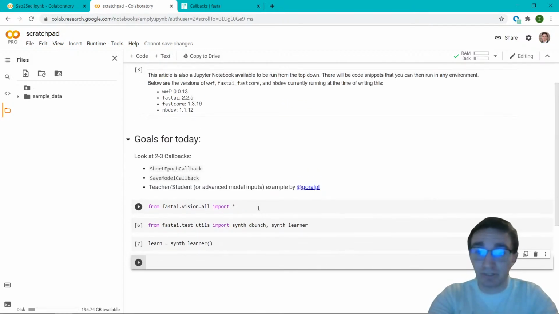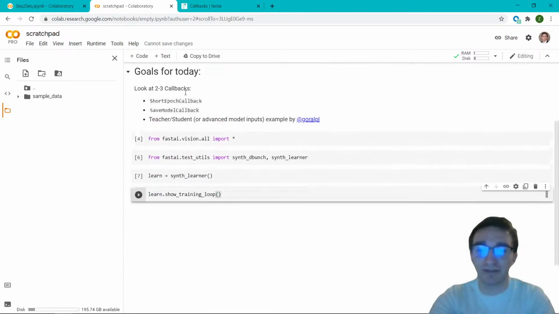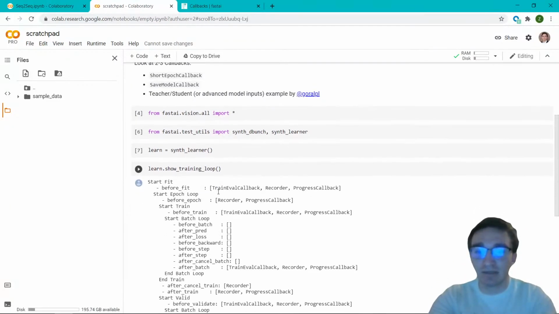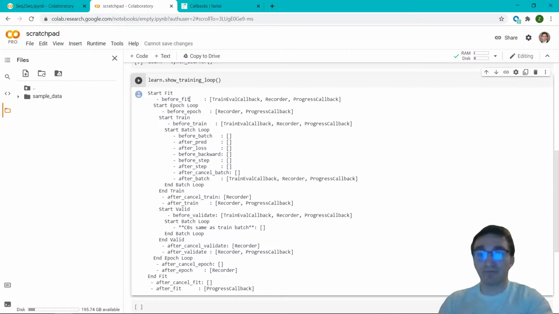Now, what I want to show here is learn.show_training_loop. I haven't imported the new version from Walk with Fastai yet; this is just Fastai's. What this will print out for us is essentially what Fastai's training loop is and where everything is done. So we have the start of the fit, where we'll call a before fit, anything that happens right before we're running our fit loop. At every epoch, when we're training, and all these different event triggers.